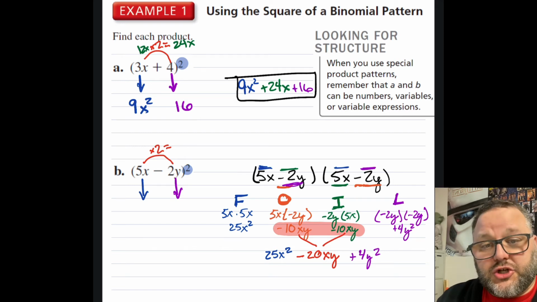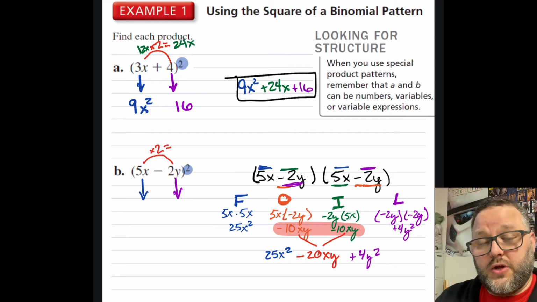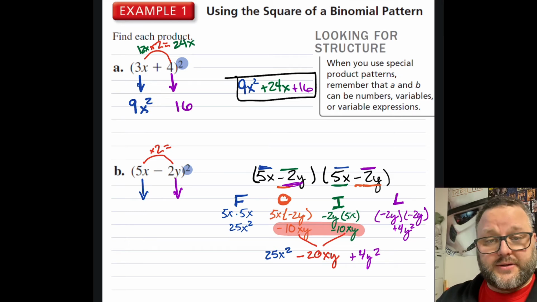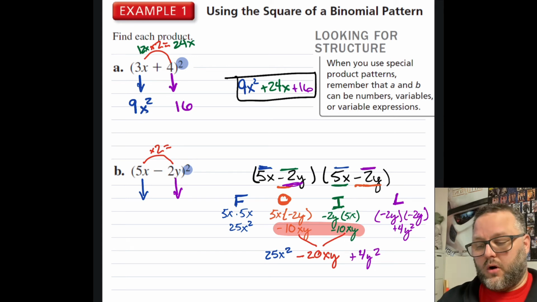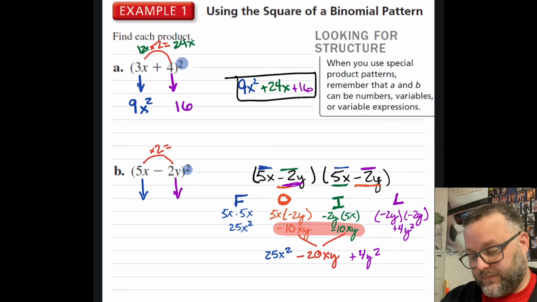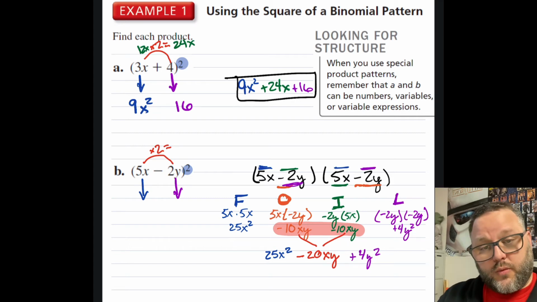Now, this is just a shorthand version of noticing the pattern and what was going on, using that to get to our answer faster, or it's another version of FOIL. Really, it's up to you how you look at it, but it's all the same thing. So all we're really looking at is how do we utilize the methods we already have learned. Let's do it one more time with B here. But again, look at all the work on the right-hand side of where B is. And we're going to work it here underneath.